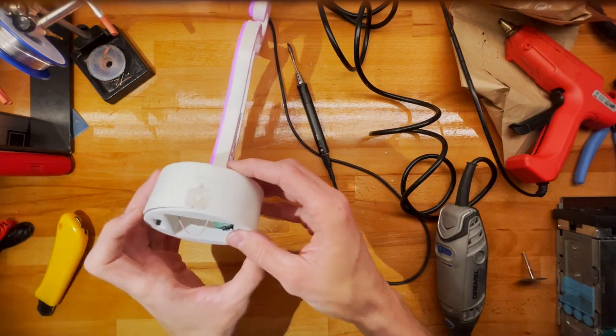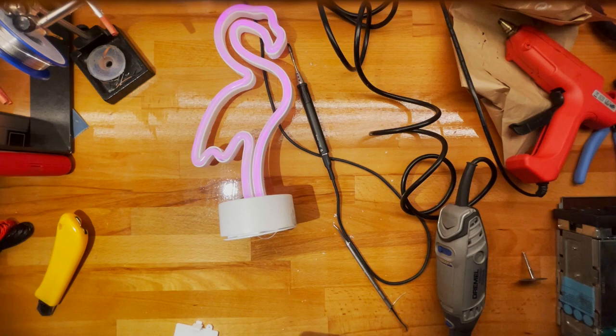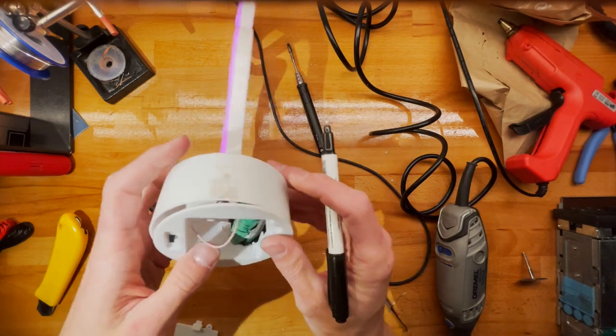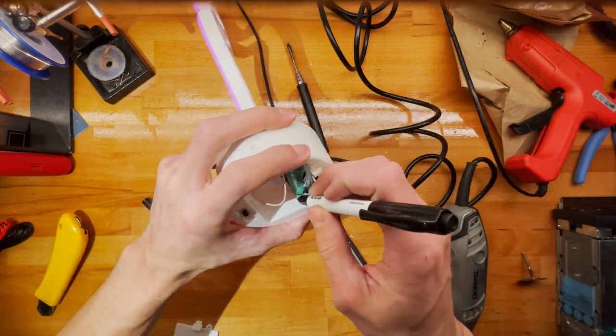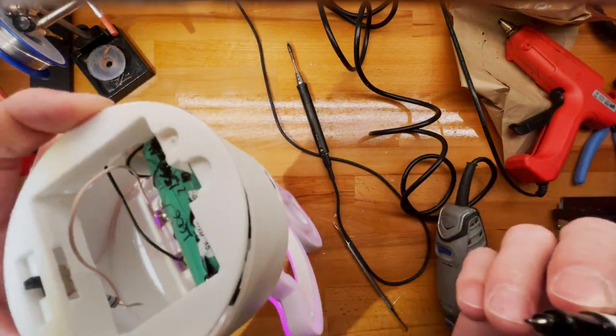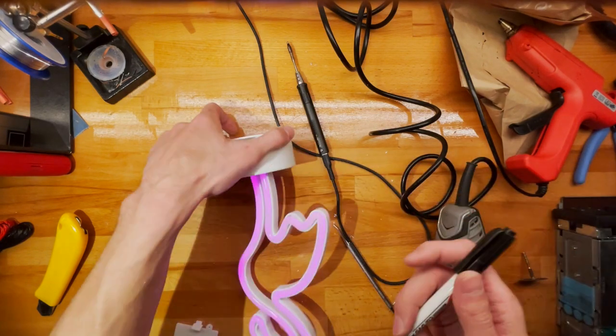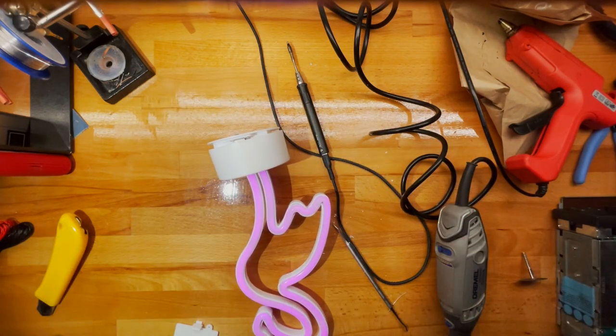Right, so the next step will be to carve out some slots for the 18650. I'm just going to do some straight cuts because why not? So we need kind of this much over here, and how much do we need? Kind of this much. All right, let's get back to the diamond disc.